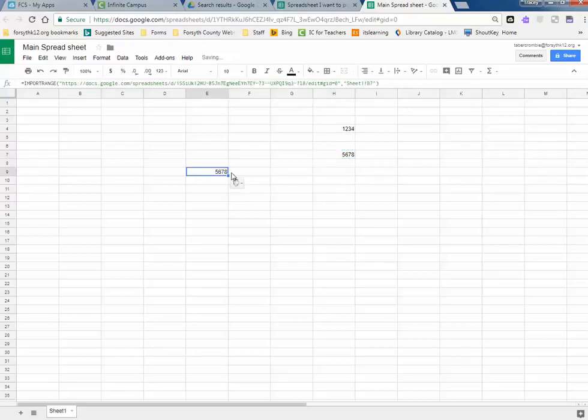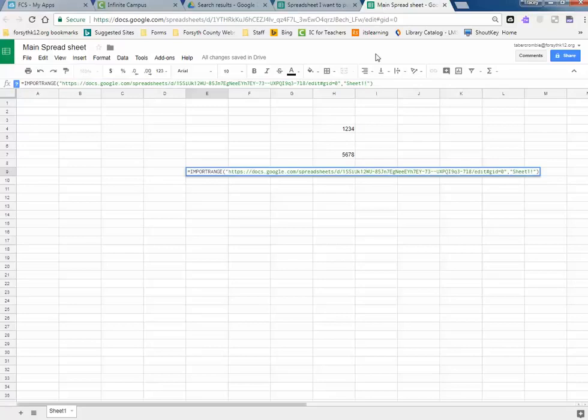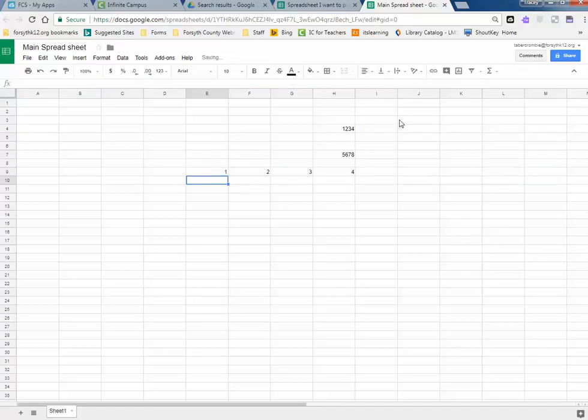Control V, and that's just that way until I manipulate up here in the formula. So it's not B7. So I'm just going to backspace B7, and I can't remember what it was. I think it was E6 to H6. And here I go. E6 colon H6. It's already got my parentheses and my quotations here, so I'm just going to hit enter, and there it shows up. So nice.